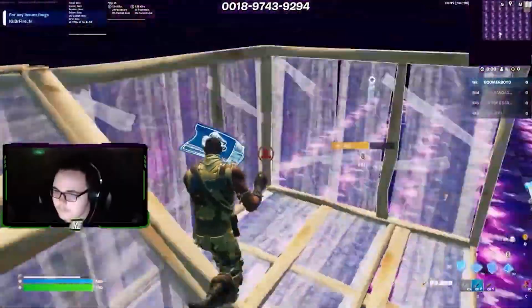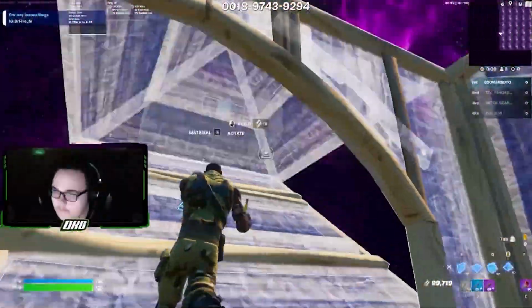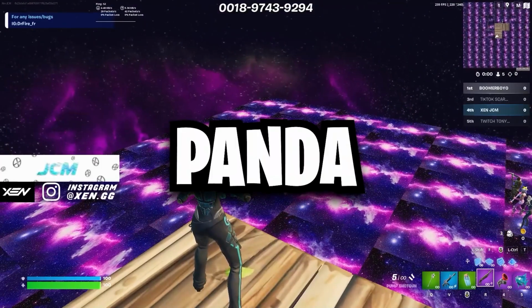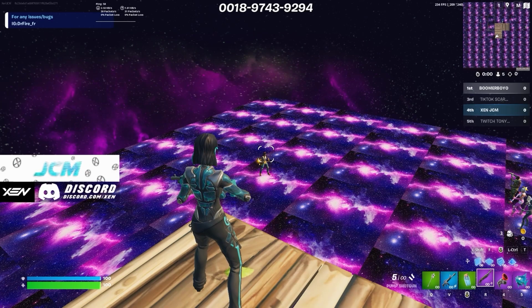Okay, we got some 90s, got some double edits. A little bit of tarping in there. For our next contestant, we have Panda. He's going to give us his free build, and we're going to see if it was better than the previous contestants or not right now.